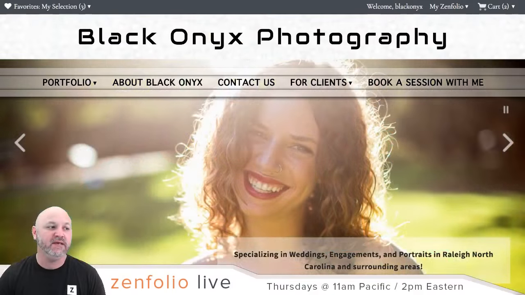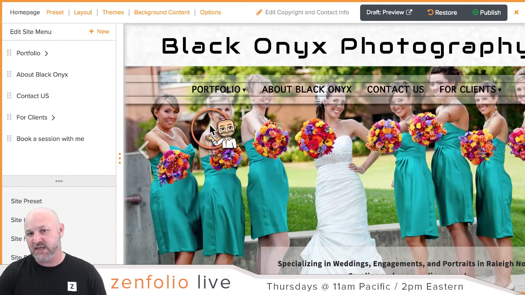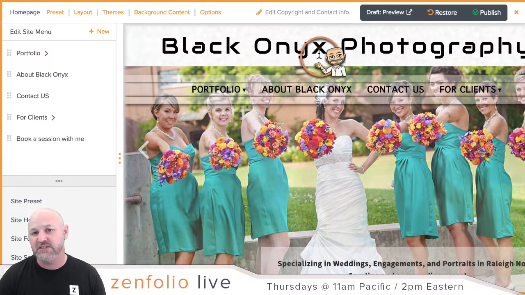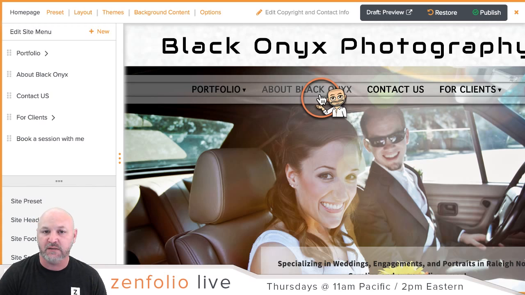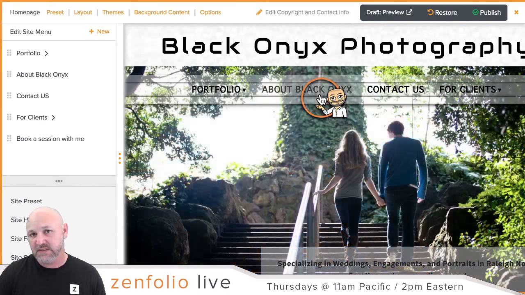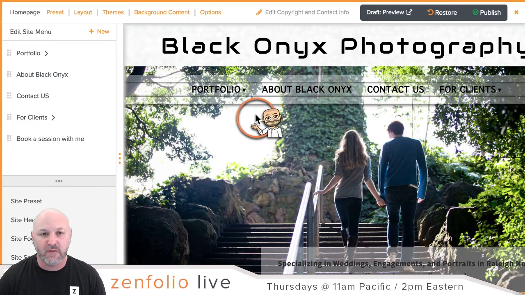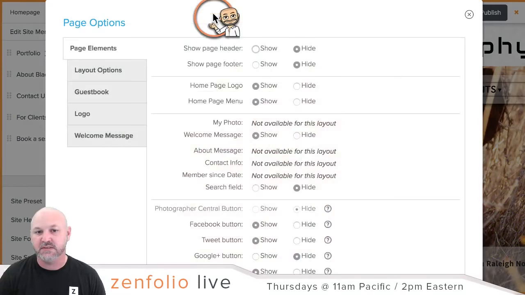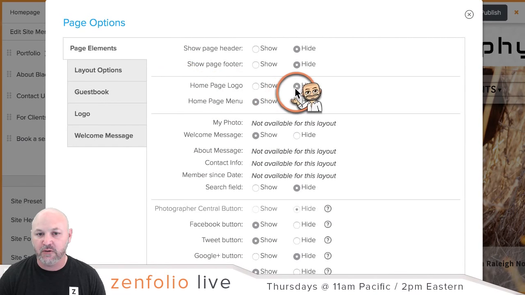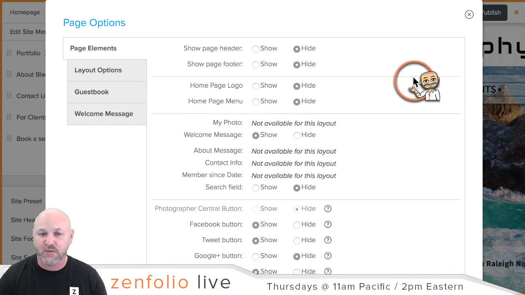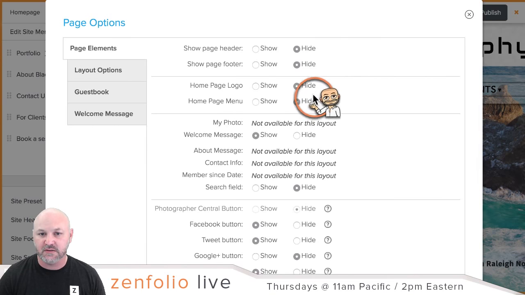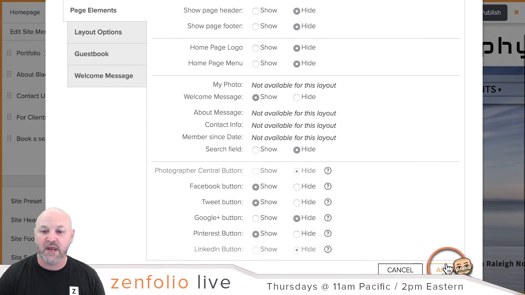So let me jump back in Customize View, because now let's switch things up a little bit. We changed the homepage display name and the homepage menu items. What if we were not using our homepage menu items and display name? What if we're using the site header? So let's go ahead and turn that on. We're going to go to Options. We're going to set the homepage logo to hide, the homepage menu to hide, and I'm going to leave these off just because I want you guys to see what actually goes away when I set those to hide. So let me come down here and apply this.